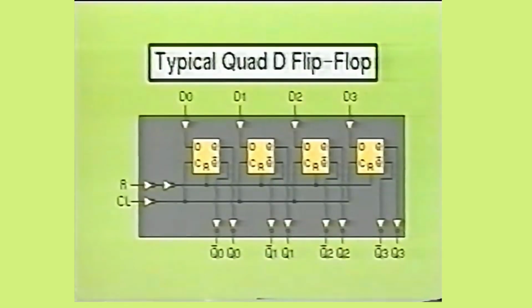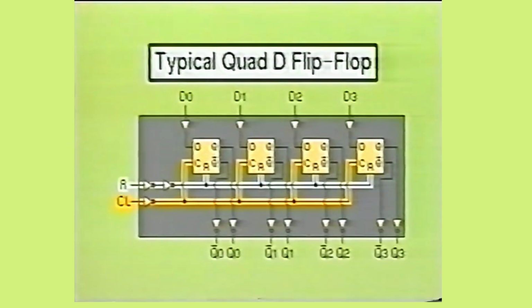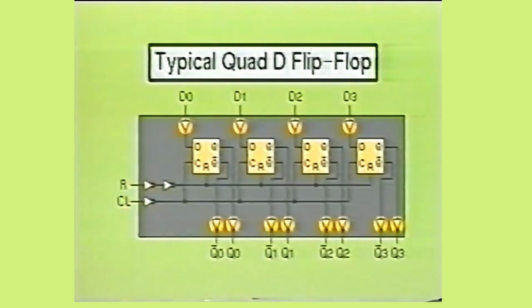Here we see a quad-type D flip-flop. This IC can be connected as shift registers or counter elements, as well as for specialized switching and timing control circuits. Even though this IC contains only 4 flip-flops with a common clock and reset inputs, there are other ICs available which will contain up to 16 flip-flops. As was just mentioned, the 4 D flip-flops are controlled by a common clock and reset signal. You may also have noticed that the data inputs D0 through D3 to each flip-flop, as well as the outputs for Q and not Q, are buffered by separate amplifiers.